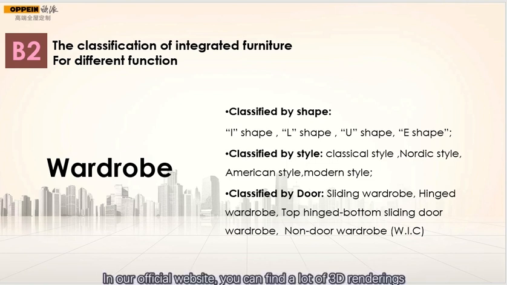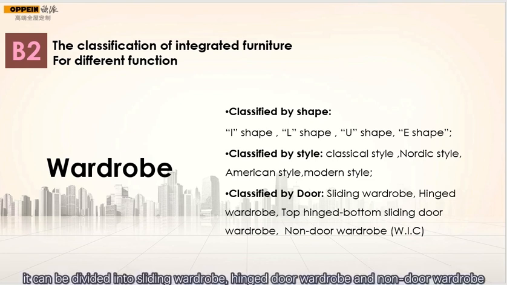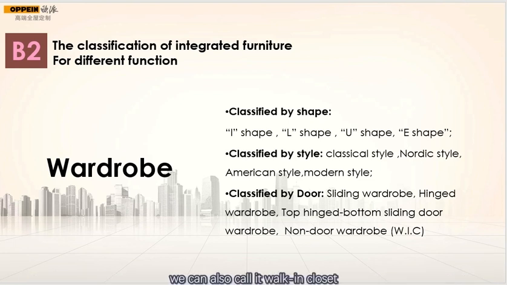On our official website, you can find a lot of 3D renderings. If you have no clue in the design process, you can go to the website to get some inspiration. Classified by door, it can be divided into sliding wardrobe, hinged door wardrobe, and long door wardrobe. We can also call it walk-in closet. Each kind of wardrobe has its own characteristics.